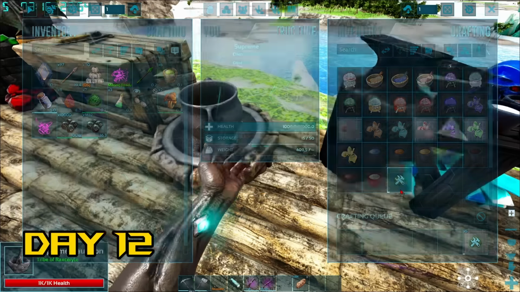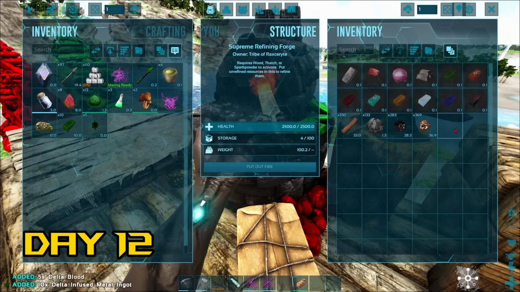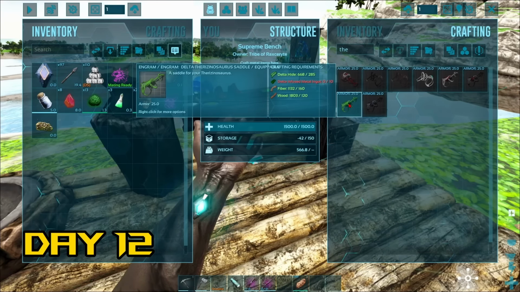Then I made 6 more Delta Kibble. Using the Supreme Forge, I made my first batch of 10 Delta infused metal ingots. These will come in handy in things like saddles and tools. Speaking of saddles, I made a Delta Theory saddle that I would never use.